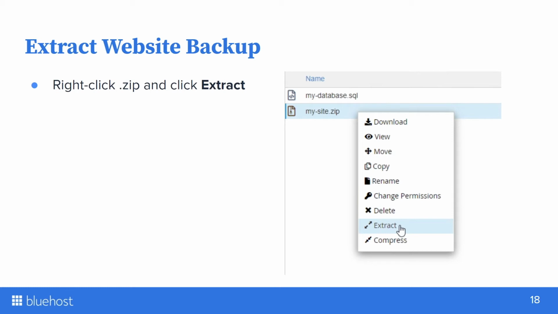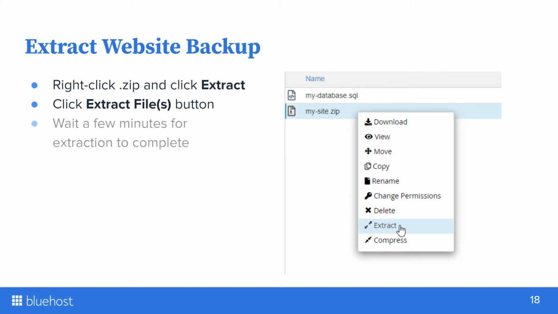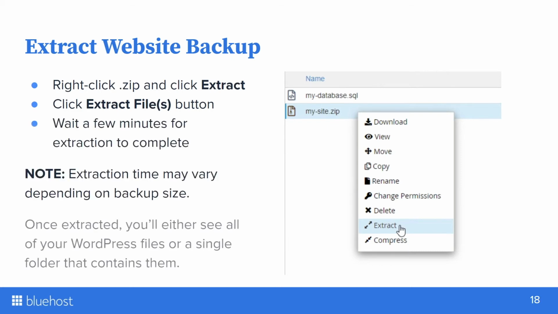I'm going to right click on my-site.zip and you'll see a contextual menu show up. And you're going to click on the extract button. Once you do that, you'll see a little pop-up show up. And that pop-up will just say something like, okay, you want to extract this, are you sure?